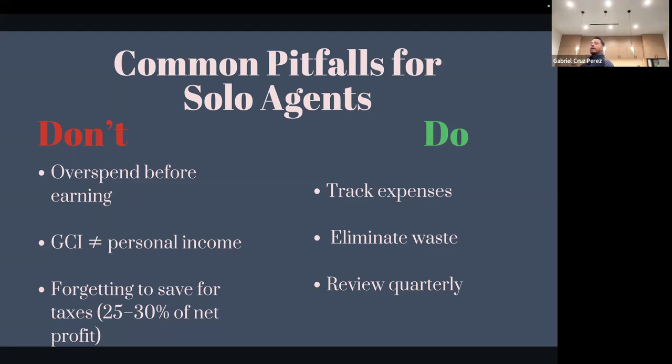So here are some common pitfalls, the do's and the don'ts of what you're going to see a lot of. And a lot of this we've already discussed. But the first one is overspend before earning. I can't tell you how many times people will, well, let me say this first. That is going to happen, okay? When you get started in real estate, when you sign the dotted line, you are already overspending before earning, right? Let's call it what it is. But now it's about keeping that in check. When you first sign up with the association, you're writing a check on money you haven't earned yet. I understand that. But as quickly as we can stop spending what we're not earning, the safer you'll be, okay?